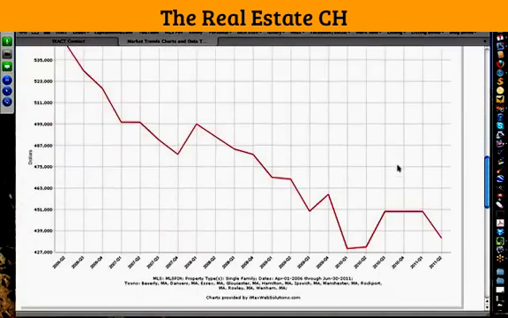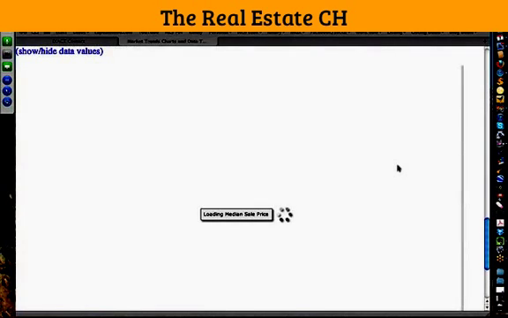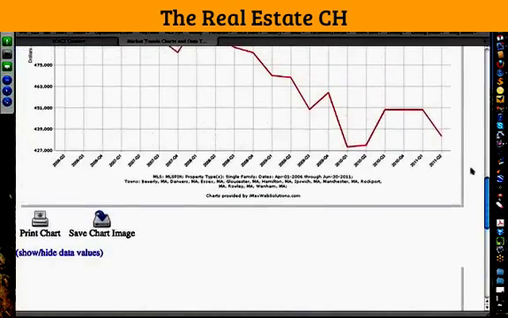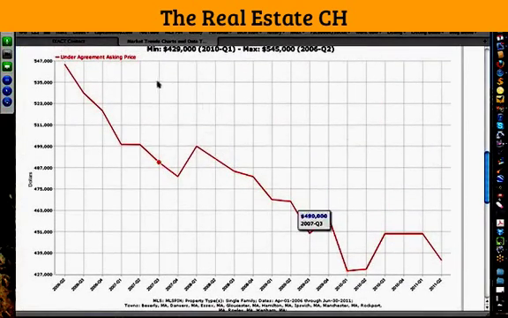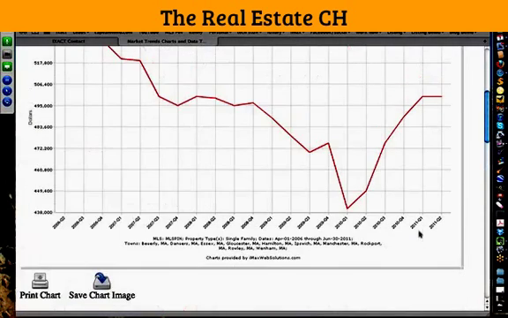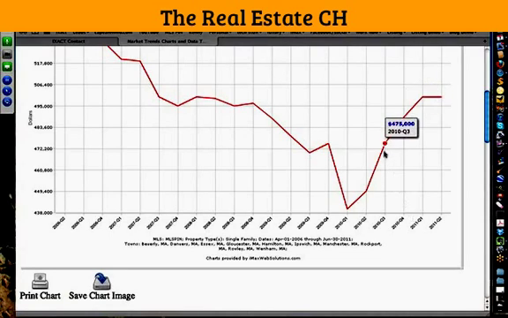Let's jump right over into the solds, because again, we explained the actives, then the solds, then the pipeline, which is the under agreements. So let's take a look at the median sale price. It's still loading for all these towns, because this will give us a really good graphic of what's going on in the market. All right, while that's cooking, we'll take a look at the under agreements. Now, the under agreements haven't shown as much optimism as the actives, have they? And remember what we said about the actives? This is hope, people. This is not a sale.